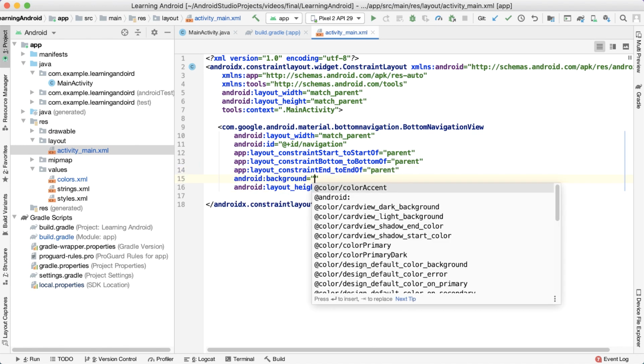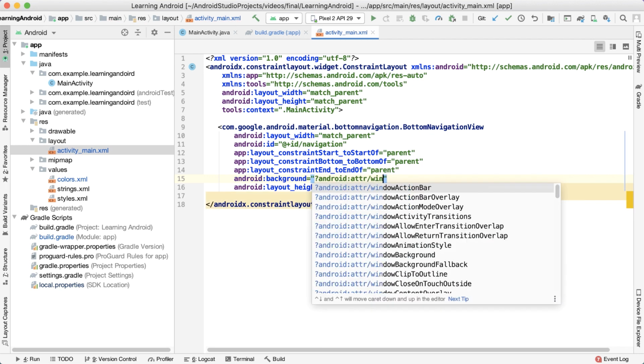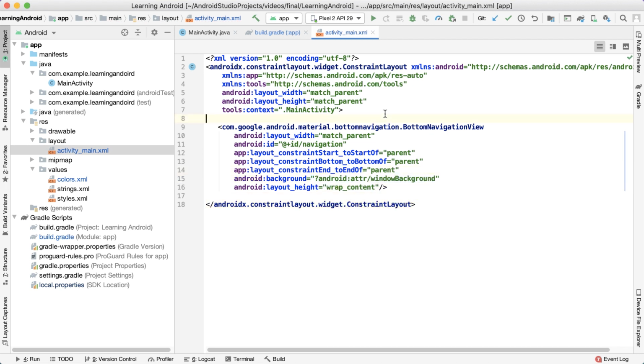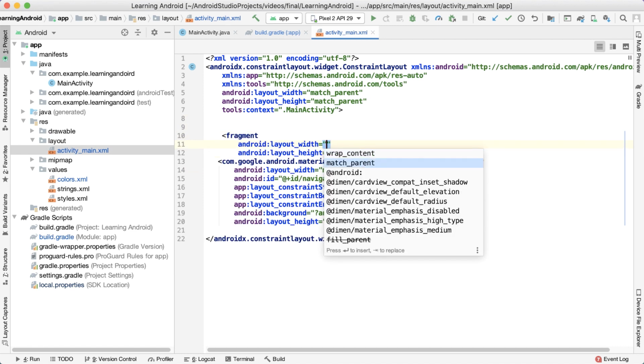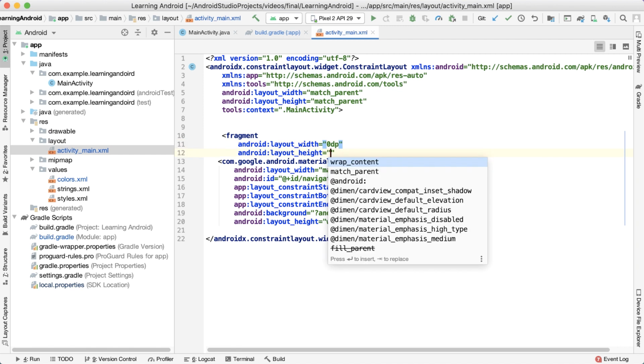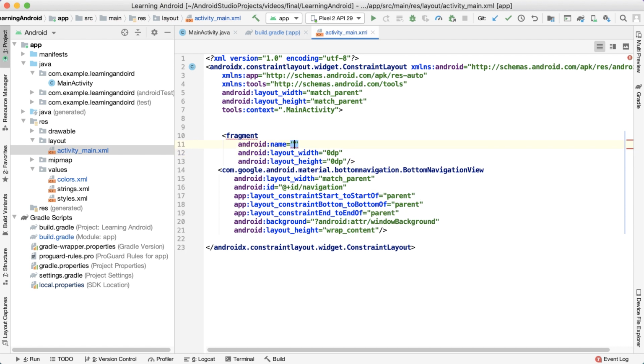And let's set the background color as android:attr/windowBackground. And above this, we're going to create one fragment, and we're going to say width as 0dp, that is match constraint, and height is going to be match constraint as well. And then we're going to specify the attribute called name, and we're going to say androidx.navigation.fragment.NavHostFragment.